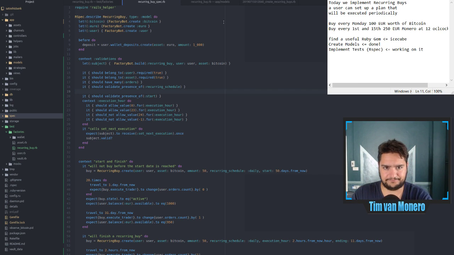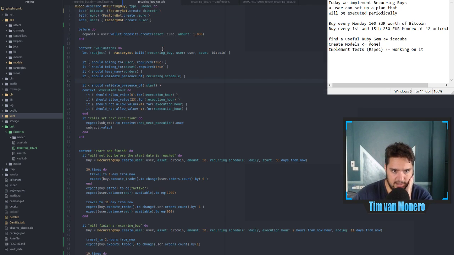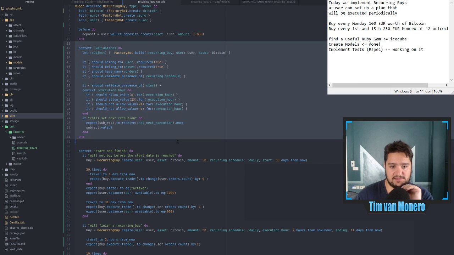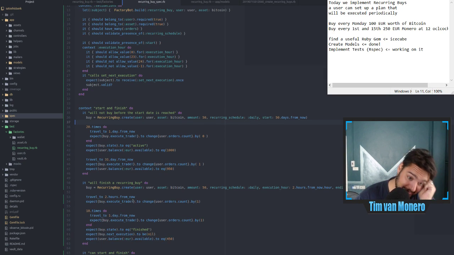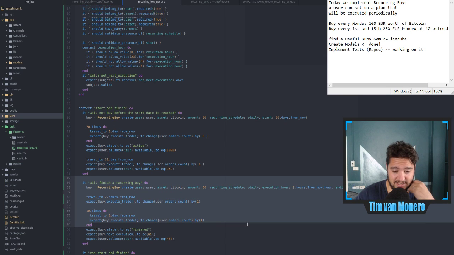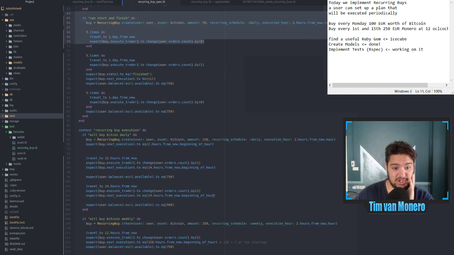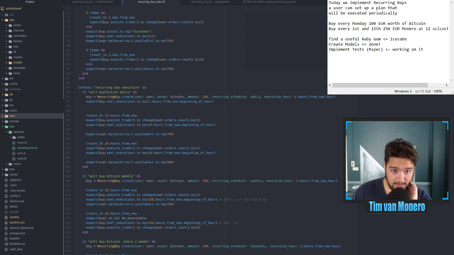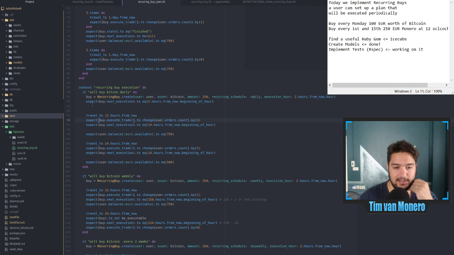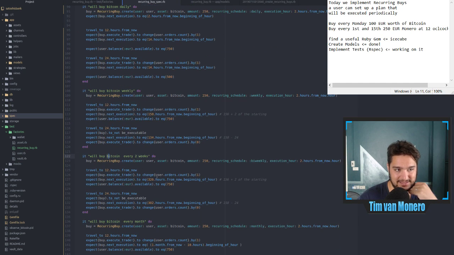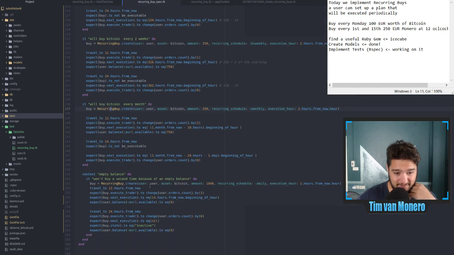I mean, of course you can always test more things, but it doesn't make any sense. Let's look again. We checked the validations, that's looking green. We checked a start date, that it's only getting executed then. We checked finish. We checked the combo start and finish. We checked that if we use our predefined sets, it works daily, weekly, every 2 weeks, bi-weekly, and every month.